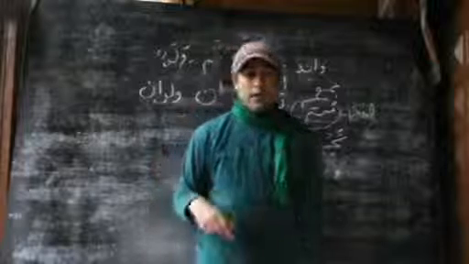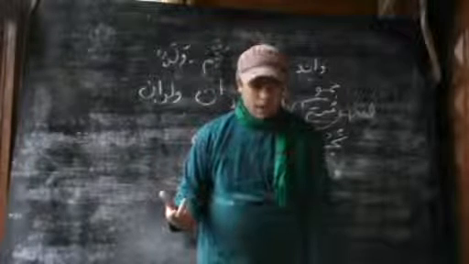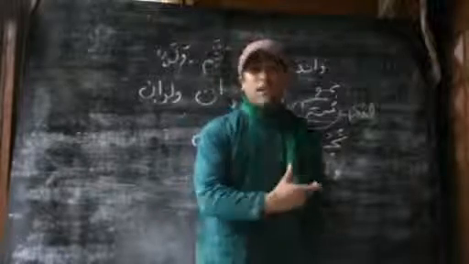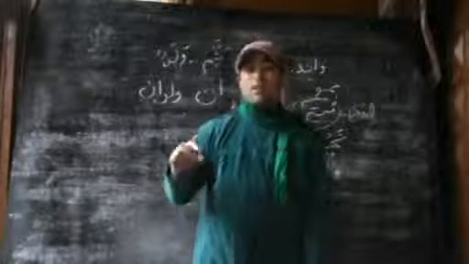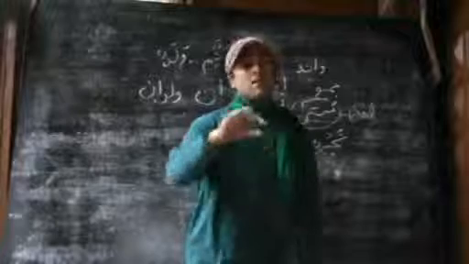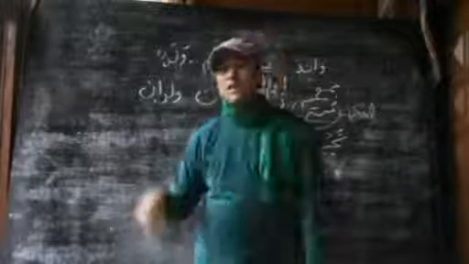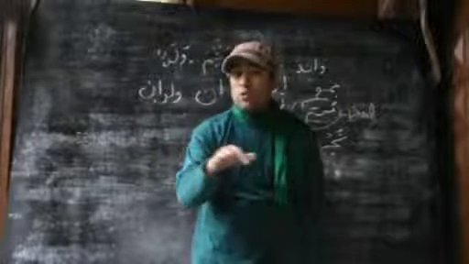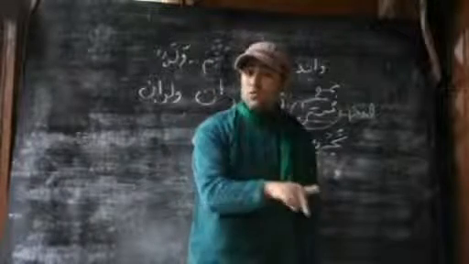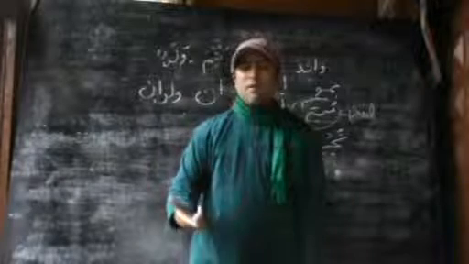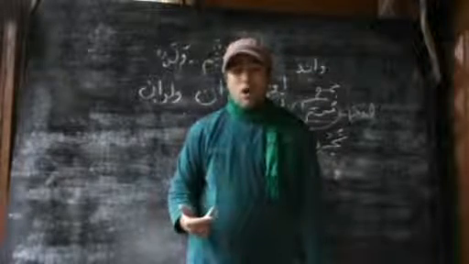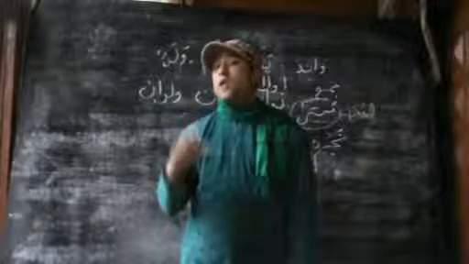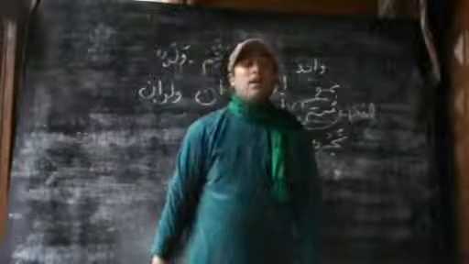For example, we have ghaibuna, those who were absent. We have ghaibani, and then ghaibuna. But for kitabun, kitabani, we don't say kitabuna, we say kutubun. Maybe sometimes if we are not so strict about rules, we can say una with everything, but we have to go according to the rules.